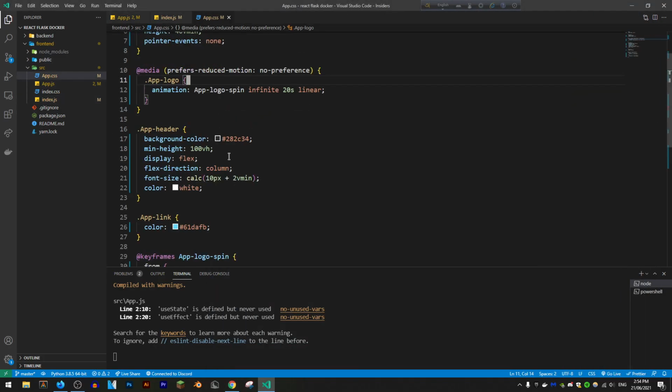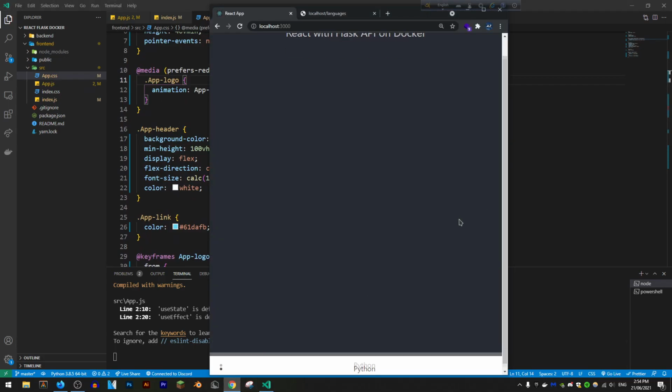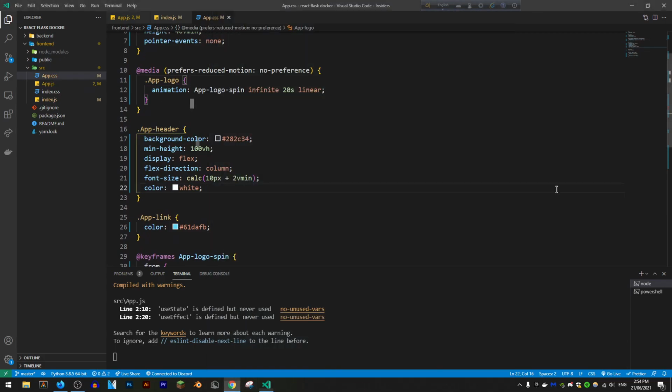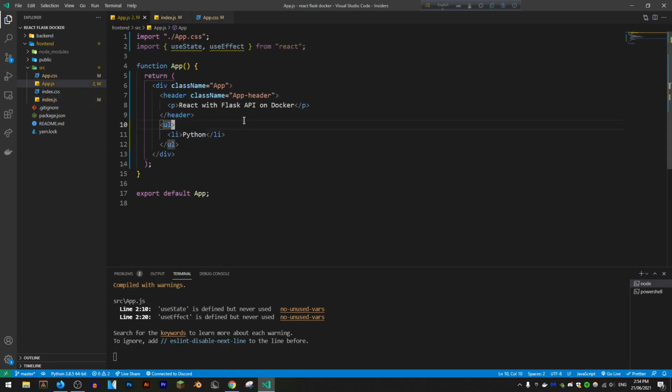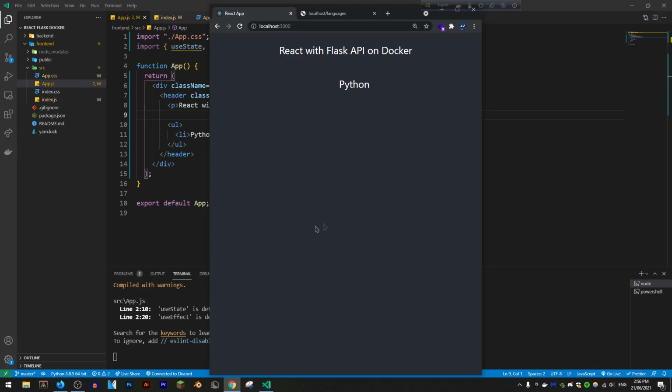It's showing this over here, and I don't want that. I want this to be over here. Yeah, okay, great. After struggling a lot with the CSS, I think this looks great.